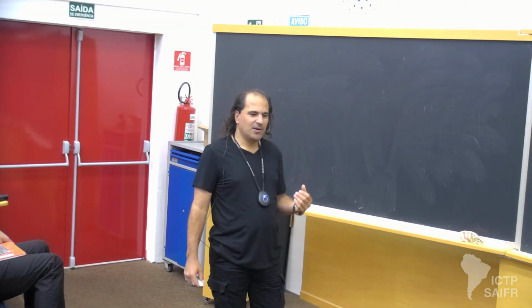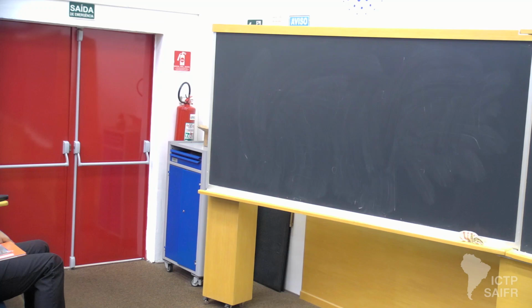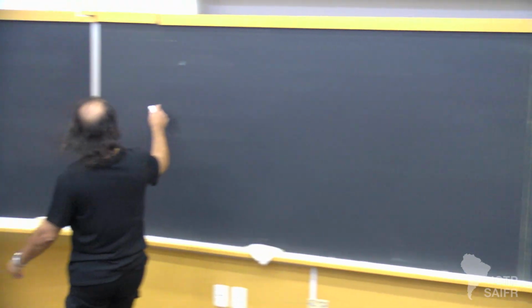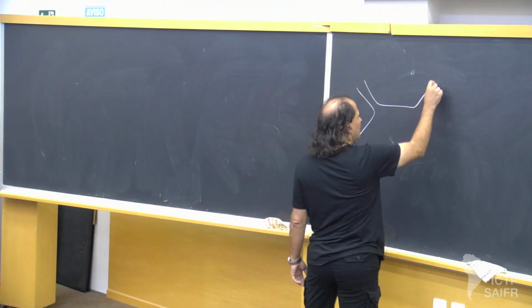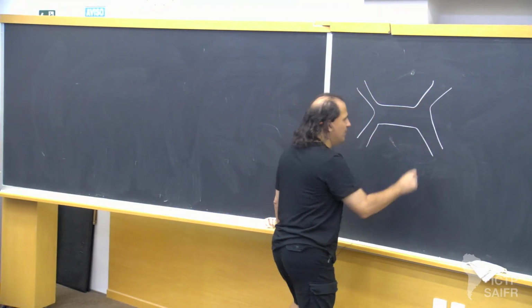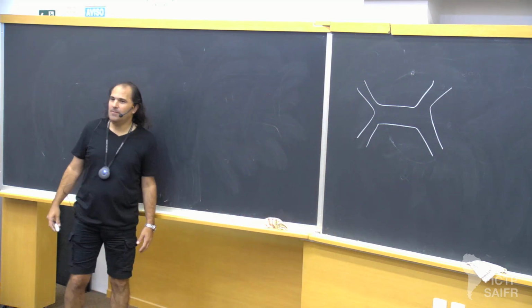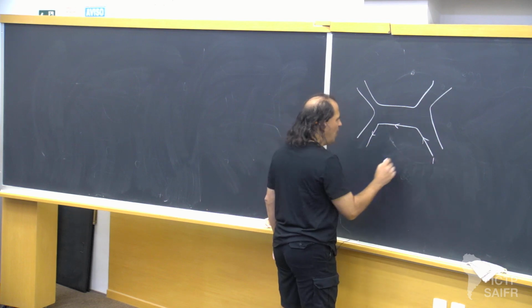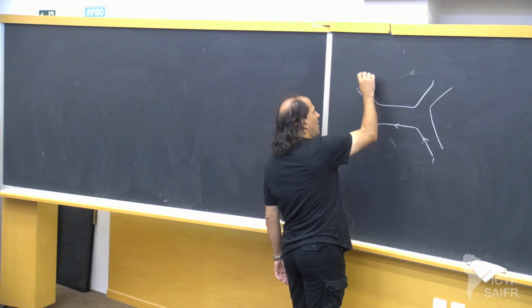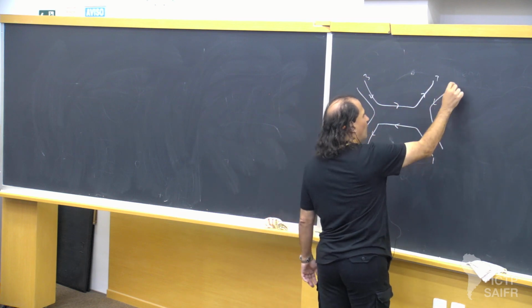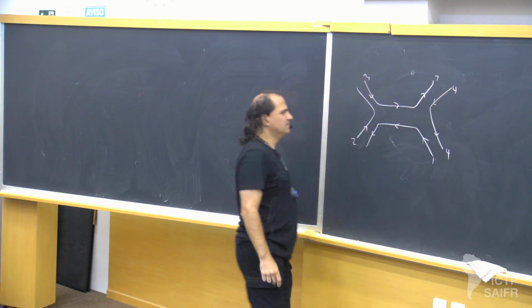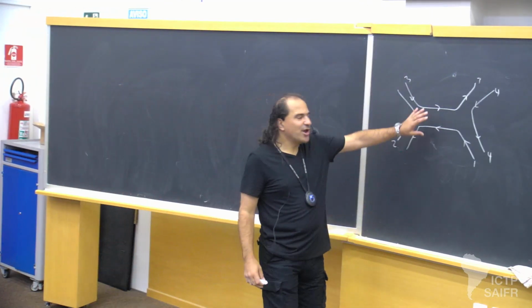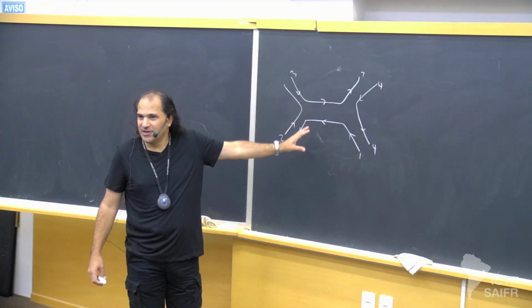But let me actually start backwards and say it directly starting from a diagram. So let's say we're given this fat graph, this one particular fat graph. Let's, again, for once, label the colors. So this is color 1, this is color 2, this is color 3, this is color 4, right? Okay, now, this diagram defines a surface. How does it define a surface?